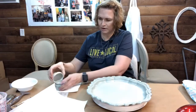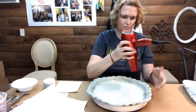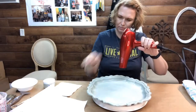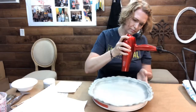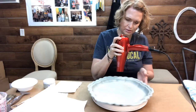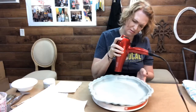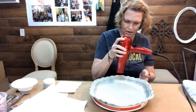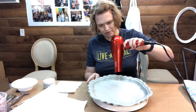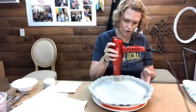All right, so I'm gonna go ahead and dump that in my water. I'm gonna close this up. All right, we're gonna go ahead and dry this again. And again, we're using the cool setting so that it dries almost from the inside out, I guess. Heat makes it a little unpleasant looking. The heat, I think, does something on the top. So we found, Dustin actually found, that the cool setting was the best. So cool hair dryer is the way to go.